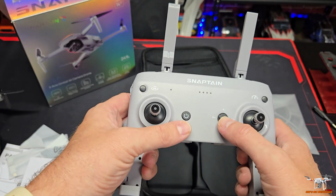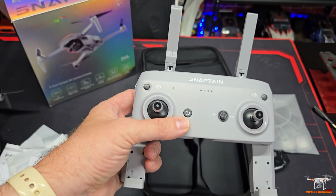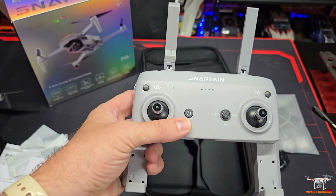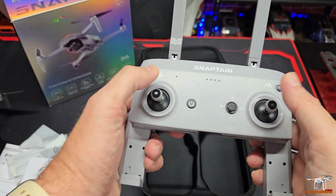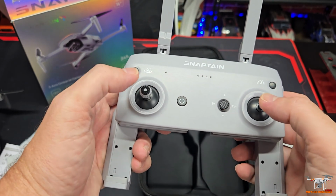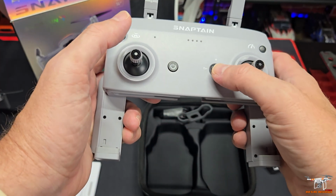But you can set that and then increase or decrease it, I believe, and then it basically lets the drone cruise along and you keep it at the speed it's at. That way you can focus on filming things and not have to sit there and hold your stick forward while you're flying. You can set the cruise control.